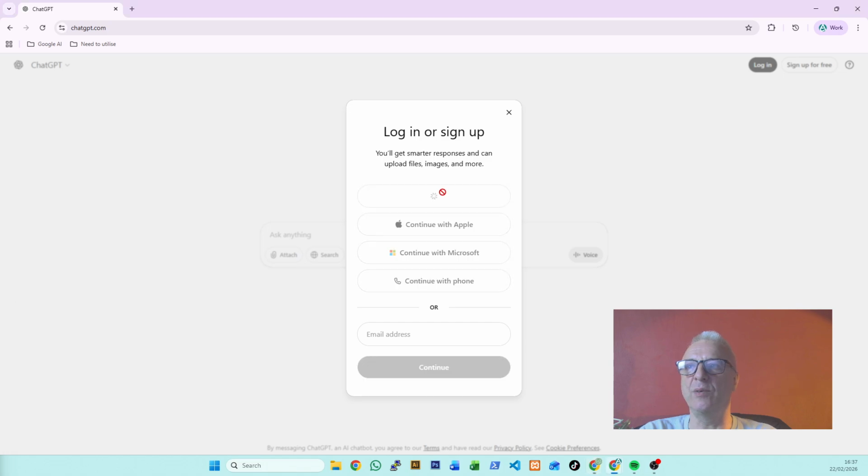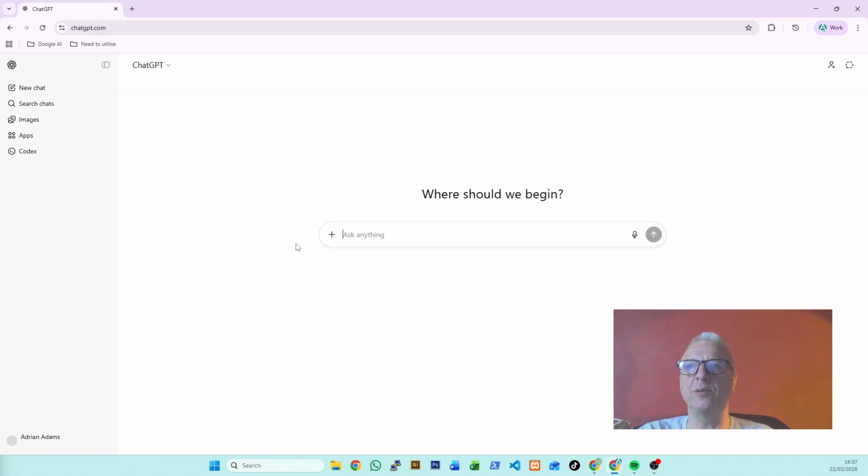I'm going to log in with my Google account because I have a workspace account to do with Total Attainment, and you can see when I've logged in I get this really lovely simple screen, lots of space to breathe. I can tell it's me. It's got my name at the bottom here on the left with a little badge and telling me what subscription I am currently on, which is free on this one.